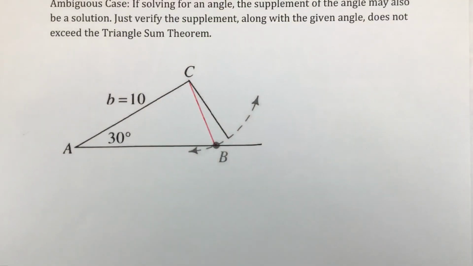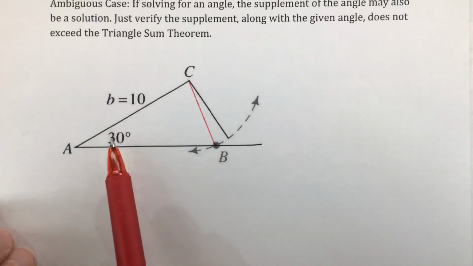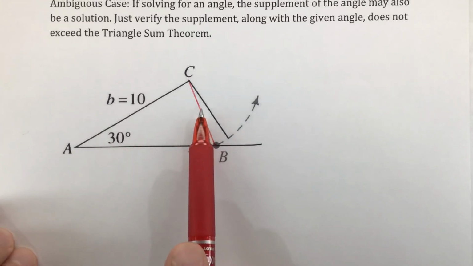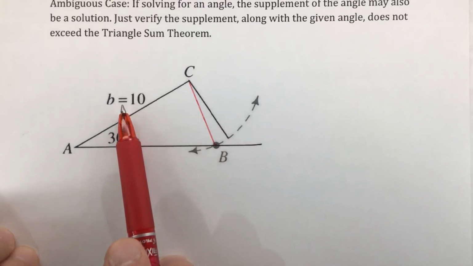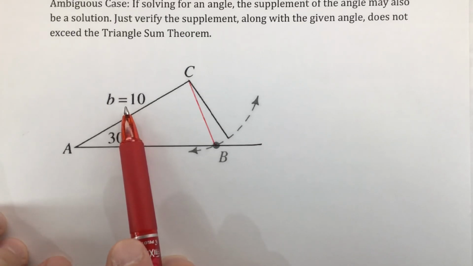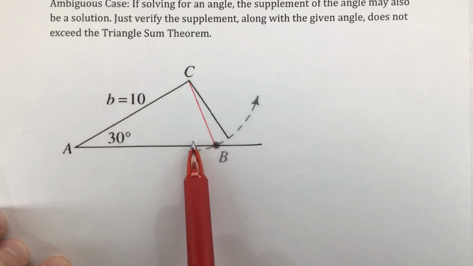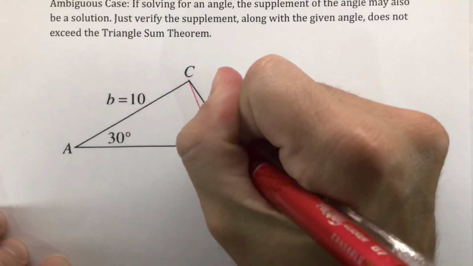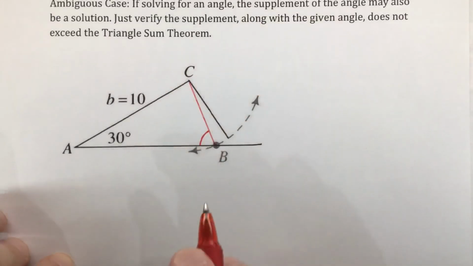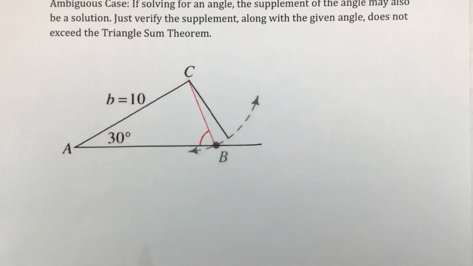If you're doing a law of sines problem, you'd have this angle, you would have that side, you'd have that side, and when you do all of your math from law of sines and you take that arcsine at the end, you're going to get this angle measurement right here, which you're going to notice in this diagram is an acute angle. It's there. But there's a second answer, which is the supplement to that one.